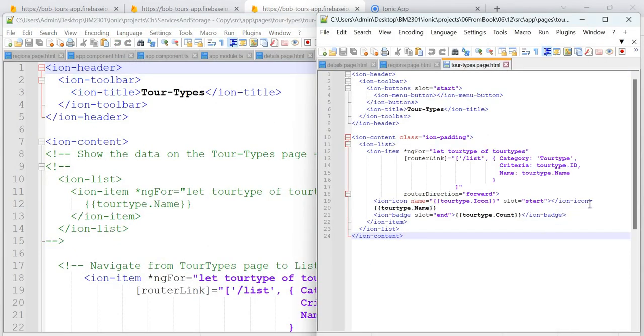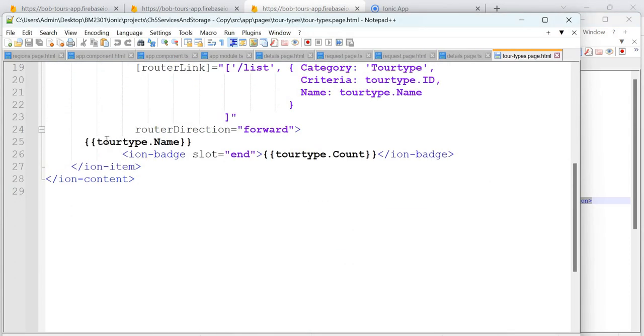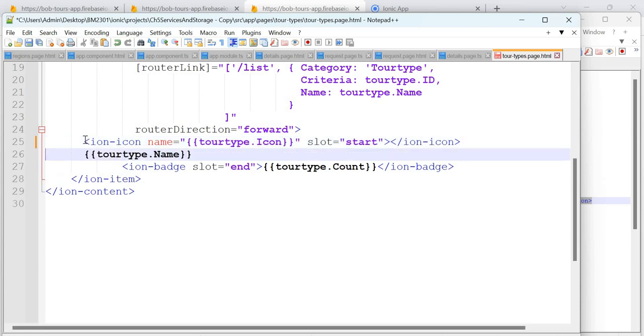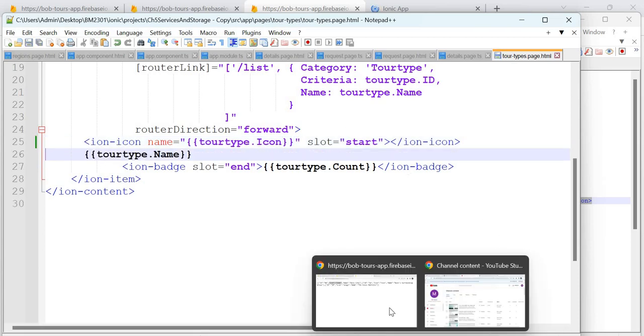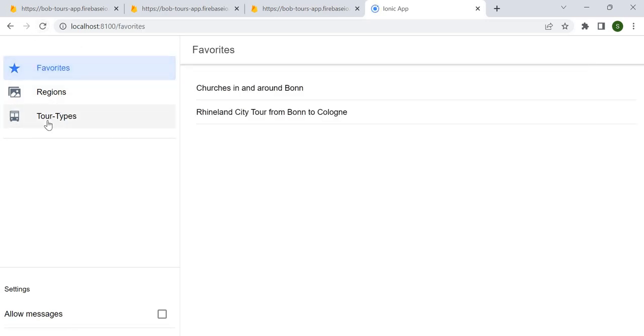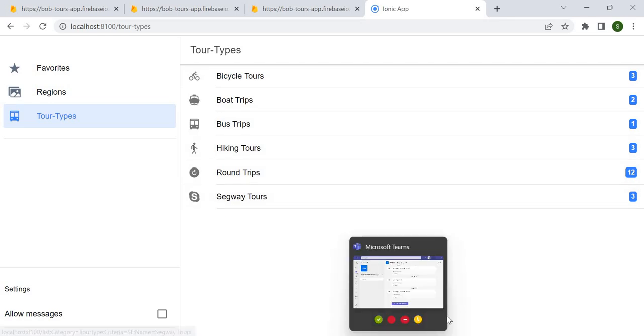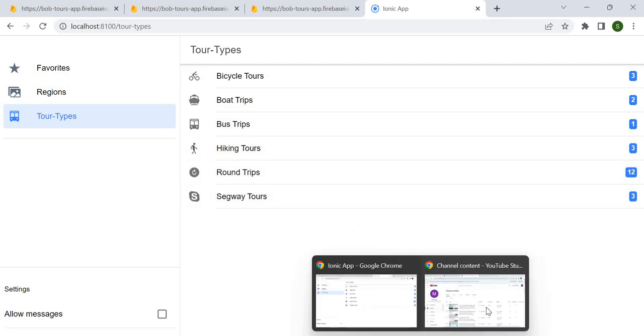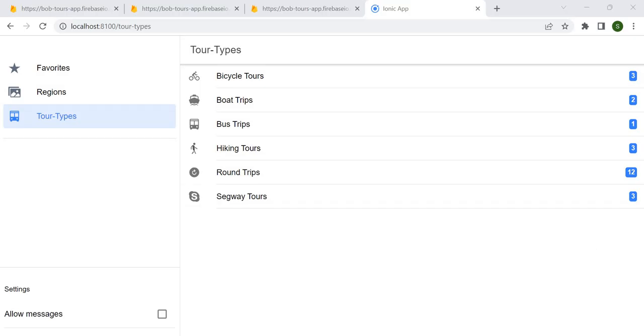There's one simple sentence we need to add, which is the icon. This is the icon just before this line here. Okay, that's it. Go back to the browser, go to tour types, just reload, and you have all these icons here. So we have seen the next one, what is called icons.